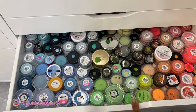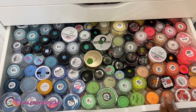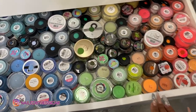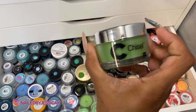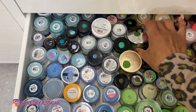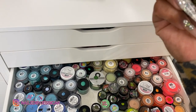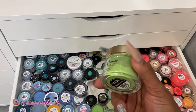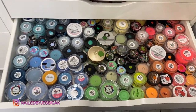Next drawer we've got blues, greens, yellows, and oranges. Same thing — I pretty much have all of the same brands. This one I think is called Chisel — a pretty green. And then this one is Eye Gel Beauty. I don't think I've used this one yet, but I saw this brand and wanted to try it. So we'll see. But there's that drawer.